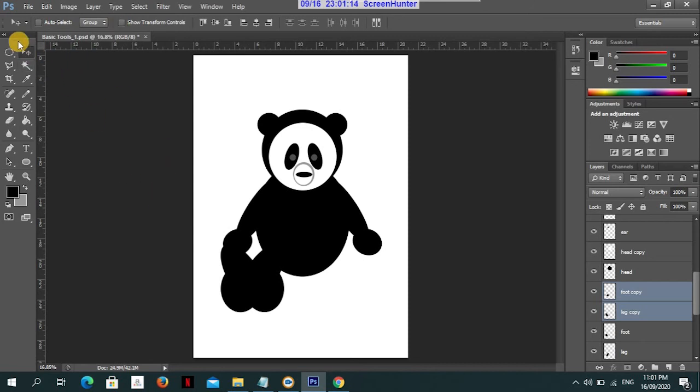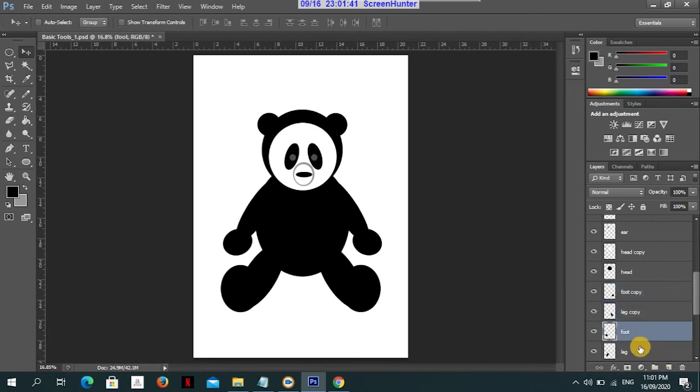While you are in the move tool, you can now move the selected layers like that. Foot and leg. By holding Shift you can select the layers again, just like that. Foot and leg copy.